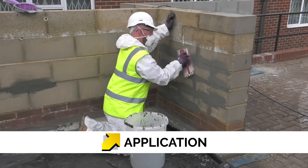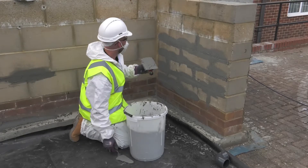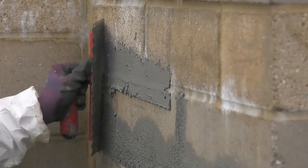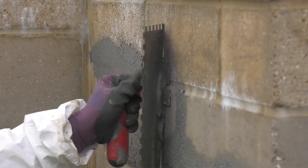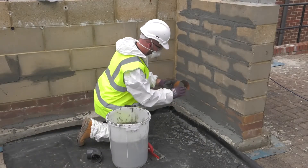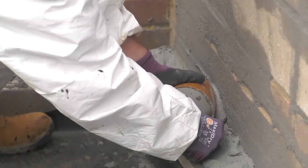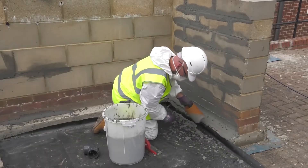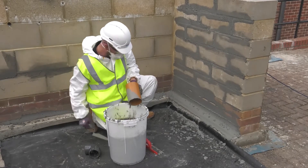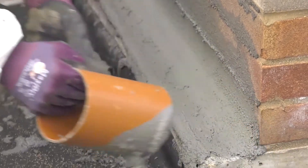Kosta Repair Mortar Plus has a pot life of 15 minutes and once mixed should be used immediately. Any missing bricks or defective mortar joints can be filled with Kosta Repair Mortar Plus. Also, prior to waterproofing applications such as Kosta NB1 and Kosta Doixen 2C, 40mm fillets should be incorporated into all internal angles. The mortar is laid into the angles and then rounded using a suitable round implement. Consumption is 1.8 kilos per litre void for repairing defects, or 2.5 kilos per linear metre based on a 40mm fillet.